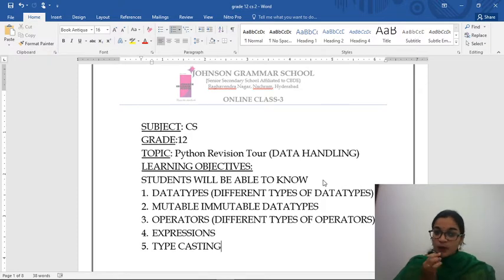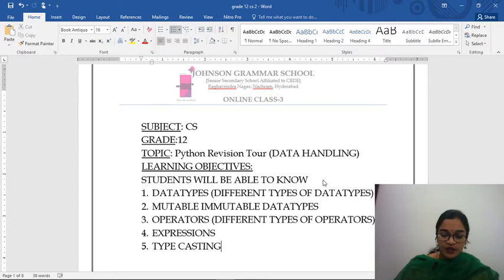And the third one is operators. And this also you have seen in the previous class, like what arithmetic operators are. We have seen what unary operators are, what binary operators are, and which will perform arithmetic, logical, relational operations, so this kind of stuff. So we have seen all these yesterday also. Now today we'll see it elaborately. Yeah, so what an expression is we'll also know, and what we mean by typecasting. So these are the learning objectives. After this session, students will be able to know the importance of all these subtopics, and also these are the keywords.